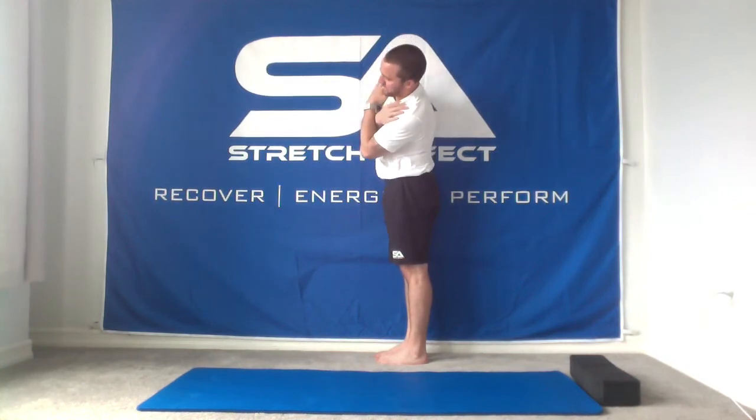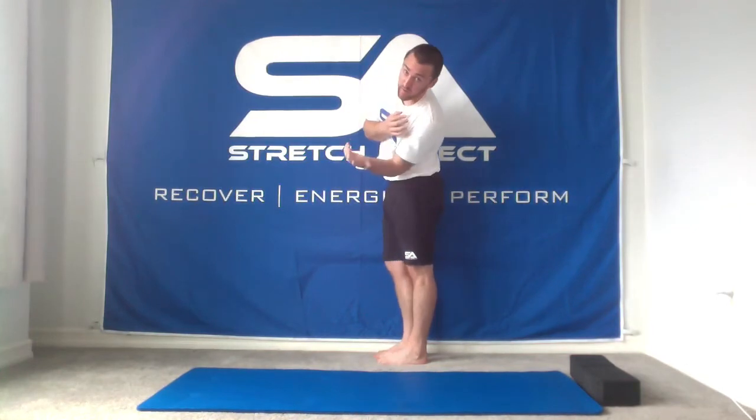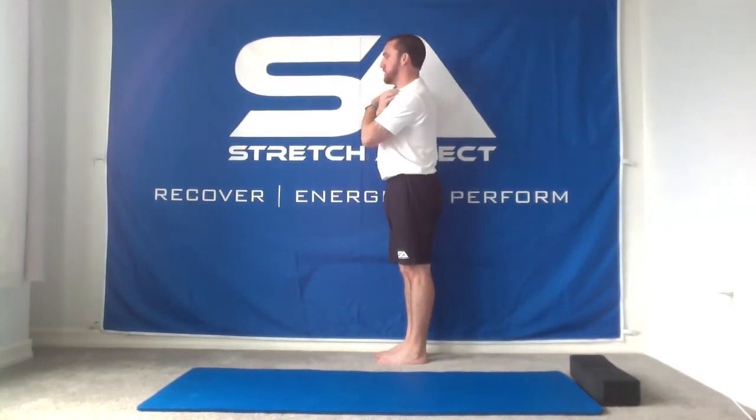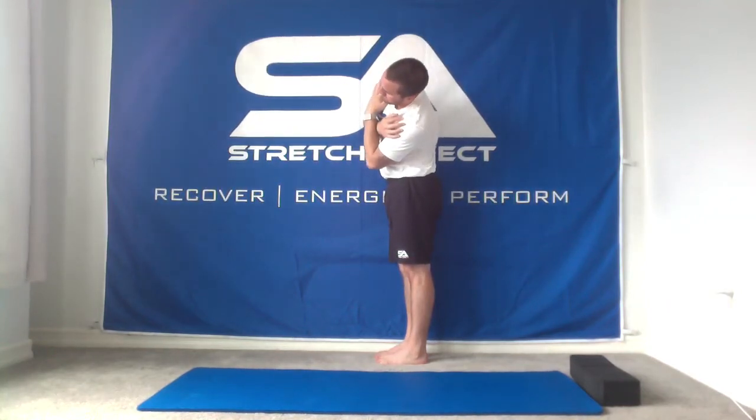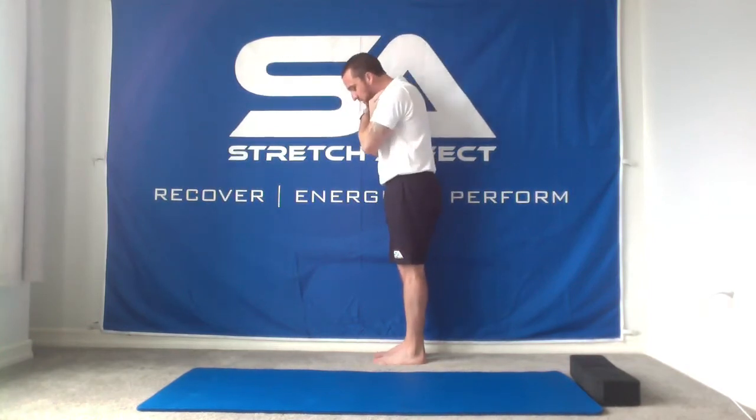So here, I'm going to flex my spine as far to my side as I can until I want to come off the wall, right? So I'm trying to drive that hip into the wall. My feet flat, laterally flex, come right back up. Laterally flex. And back up. That's 2. Laterally, so here, you're good.